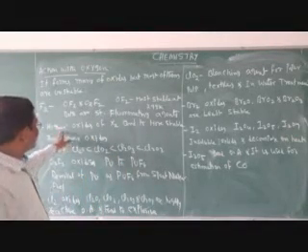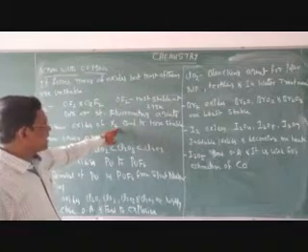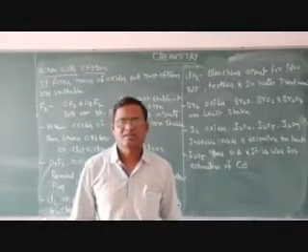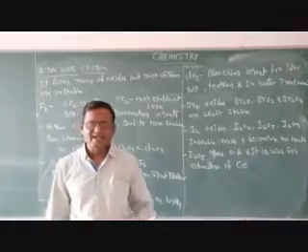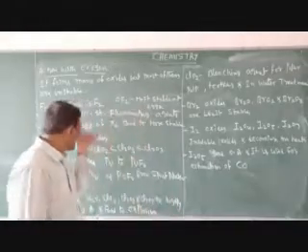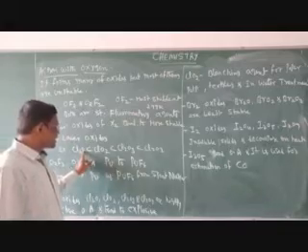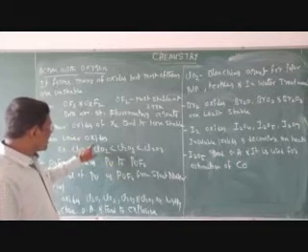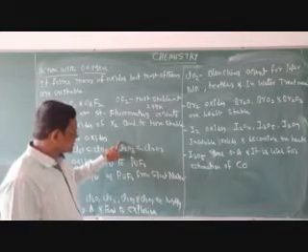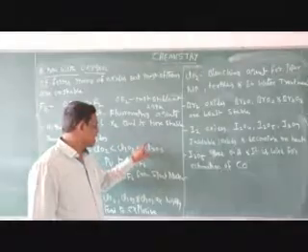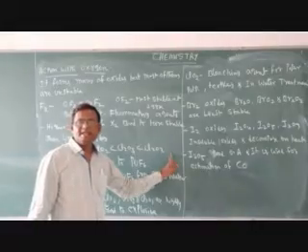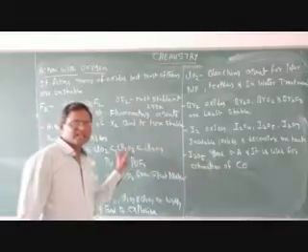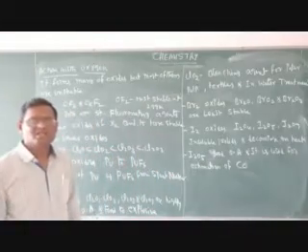Next, the higher oxides of halogens tend to be more stable than lower oxides. Here the same element forms various oxides, which means higher oxidation states of the oxides are more stable. Observe here, chlorine forms various oxides: chlorine monoxide, dioxide, trioxide, heptoxide. The oxidation state of chlorine is +1, then +2, then +3, but in the heptoxide it is +7. As the oxidation state increases, the stability of the oxides also increases. Covalent nature also increases, and acidic nature also increases with respect to oxidation number.